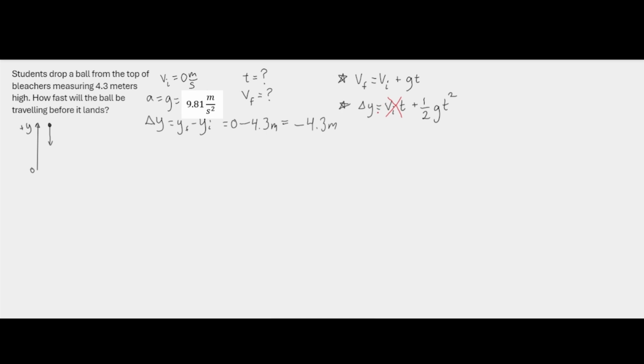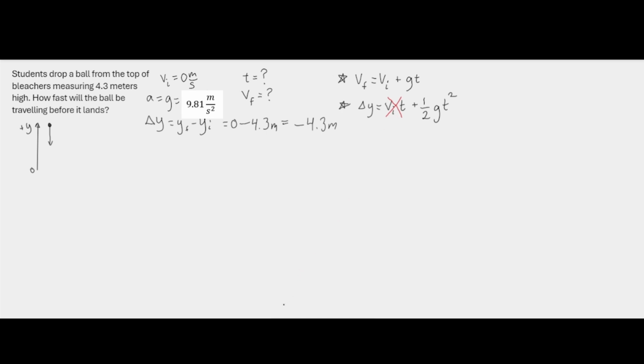You have to be careful making this assumption. I have to look here and analyze this equation and say, okay, if I didn't solve for t, but I first put all the numeric values in, the delta y, the vi, and the g, I could do that and then solve for t. Therefore, I can say, okay, if I put 0 in here, this term is 0. So if I solve for t first, I don't even have to bother with this term. It's 0. I know it's 0. So you have to be careful making an assumption like that, but I'm going to go ahead and make that assumption. I know this term has to be 0.